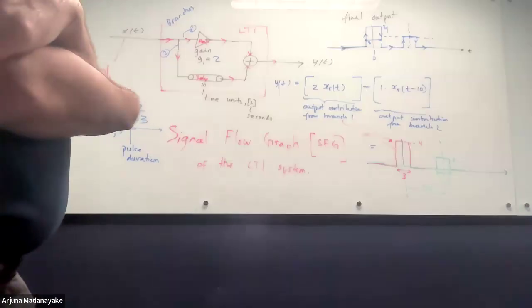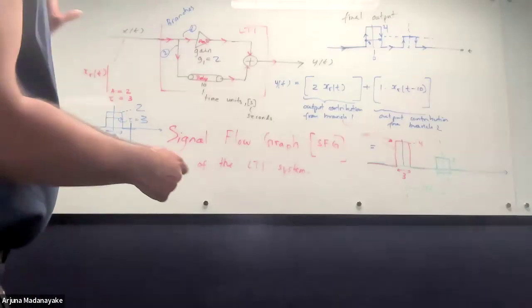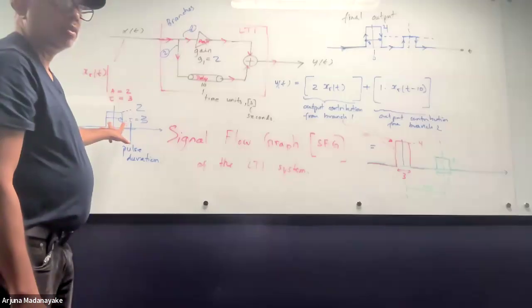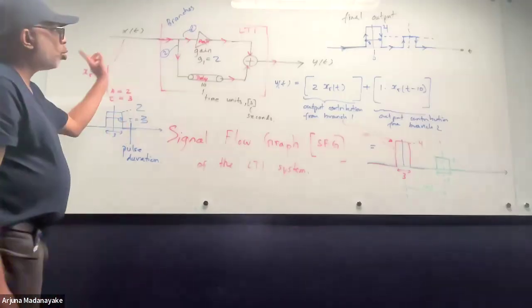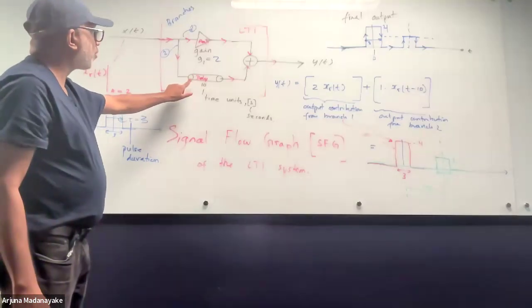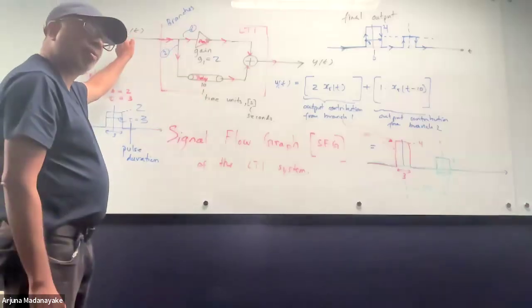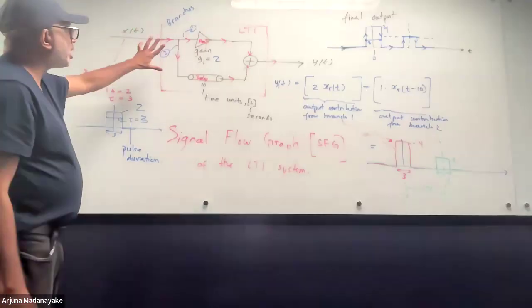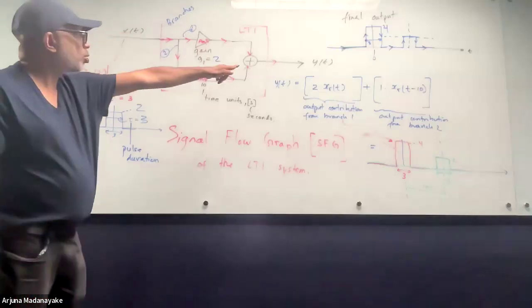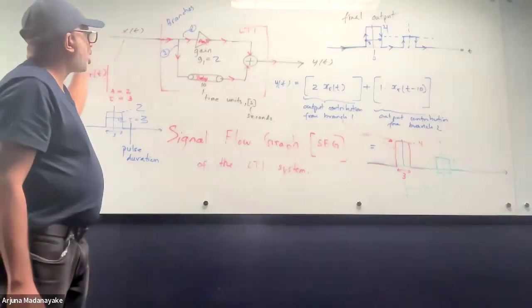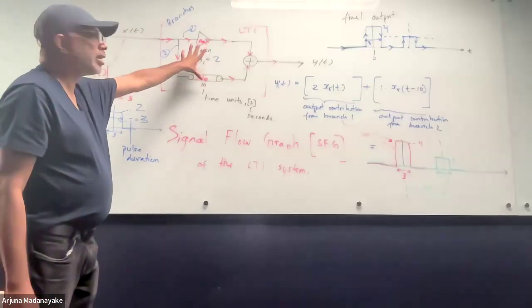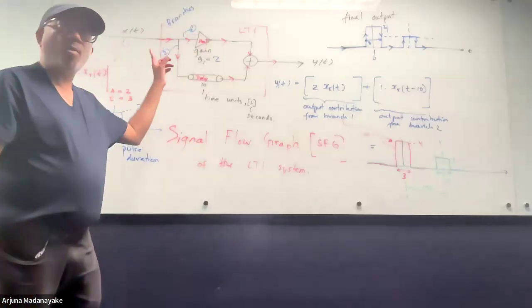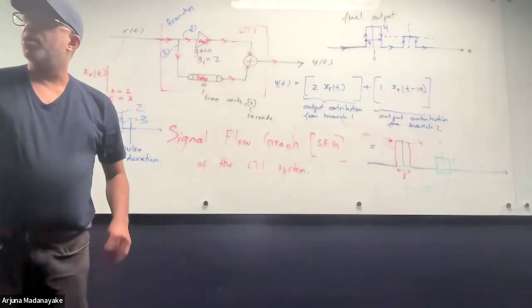So how will you get tau from looking at the graph normally? By tau, do you mean the delay or the duration of the pulse? The delay. So you cannot infer that from the graph, because that's a property of the signal that you apply to the system, right? I specified here that I'm giving x_R(t), but I can take this same system and give it a sine wave, and it will produce a sine wave. So what you give as the input is not a function of what's contained in the system. Next week we will actually build a system like this and demonstrate how it works on the scope, next Thursday.